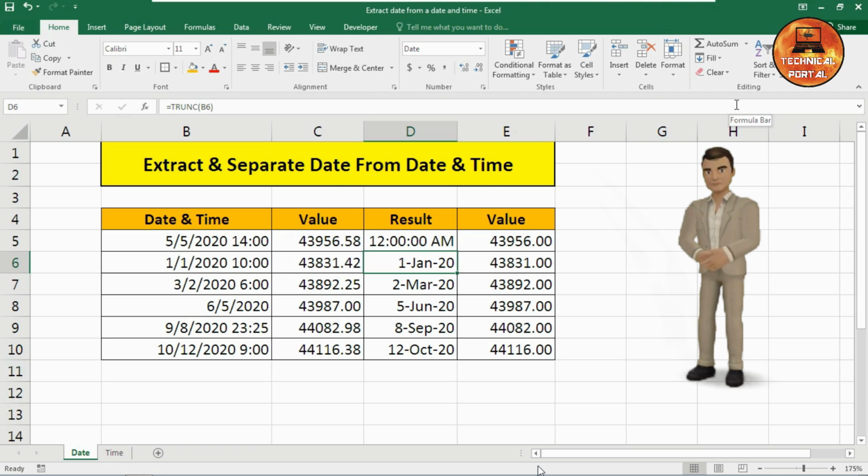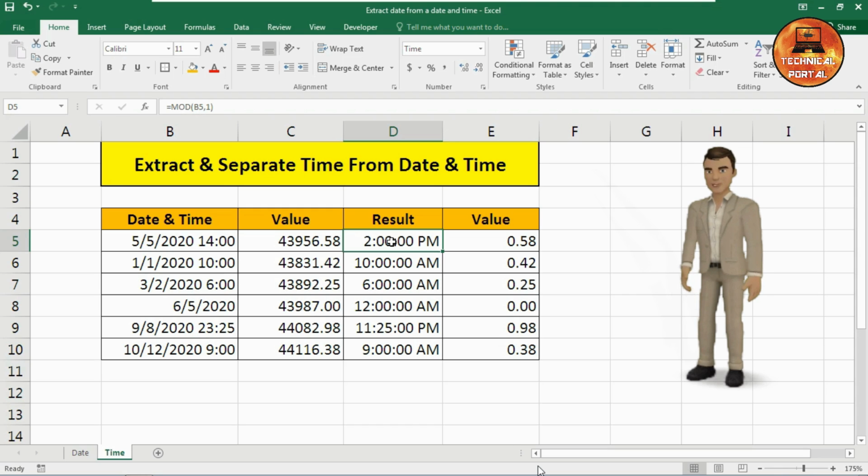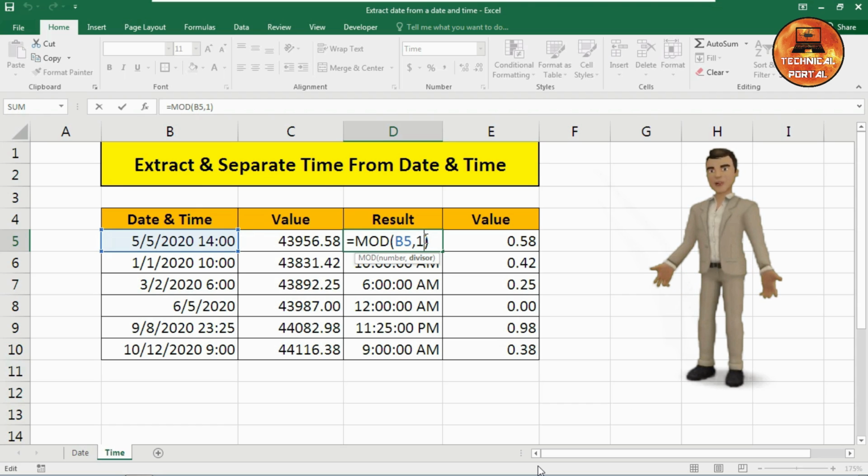where I have described the TRUNC function briefly. Now let's move on to the time value here, where I have used the MOD function. And let's see how this function actually works. The MOD function returns the remainder from a division. The first argument is the number and the second argument is the divisor. If you use MOD with a divisor of 1, as we have used here, the result will be the decimal part of the number, if any, because every whole number can be evenly divided by itself. In short, equals to MOD(number, 1) returns just the fractional part of a number, discarding the integer portion. So, it's a convenient way to extract time from a date.